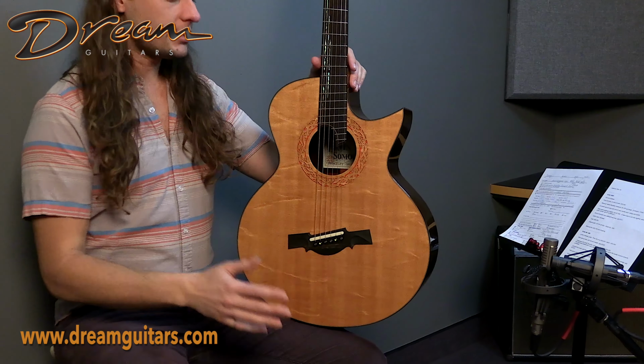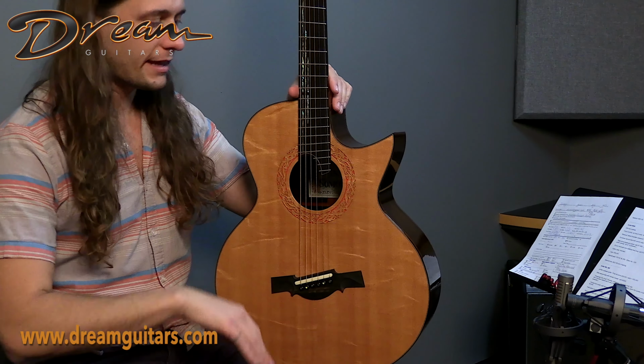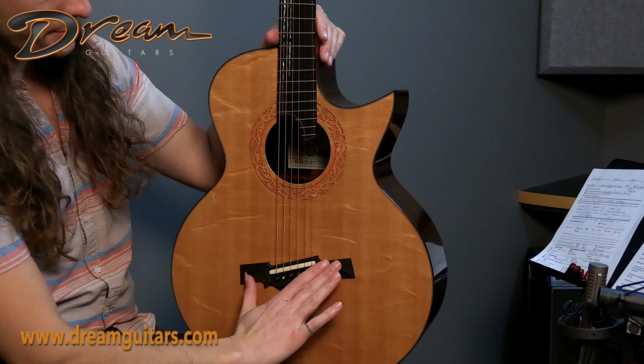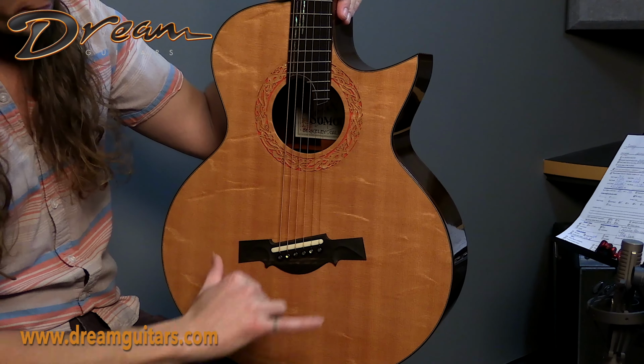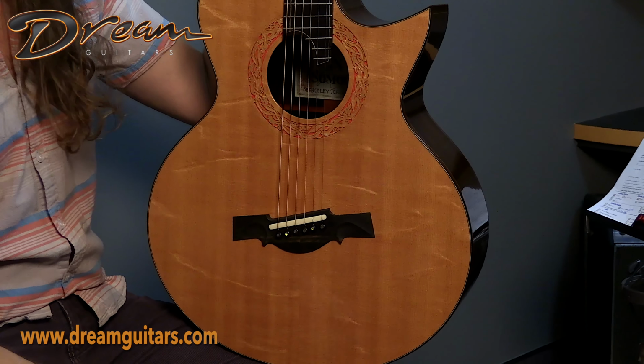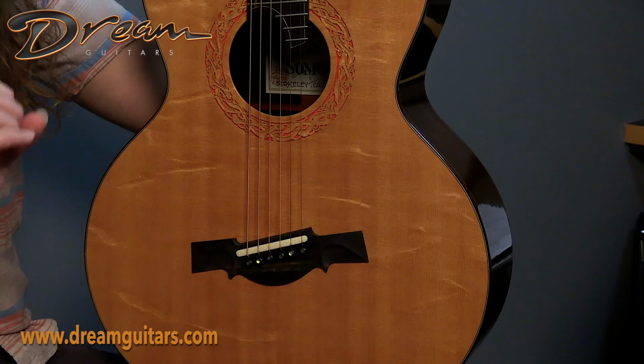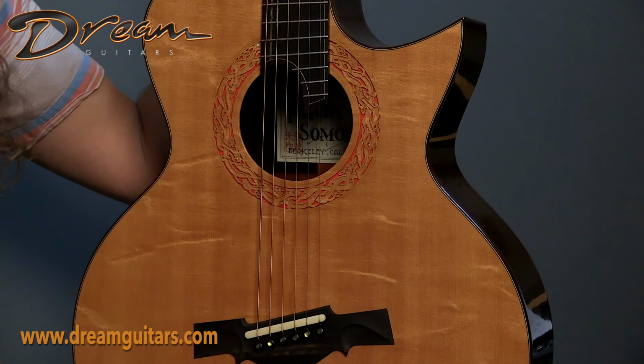All right, on this one, jumbo body, so it's a big boy. That lower bout is quite expansive. And since it's a 12-fret neck, that moves the bridge placement down further, which better activates that expansive lower bout and really helps add a lot more warmth to the voice, gives a little more oomph into that mid-range.